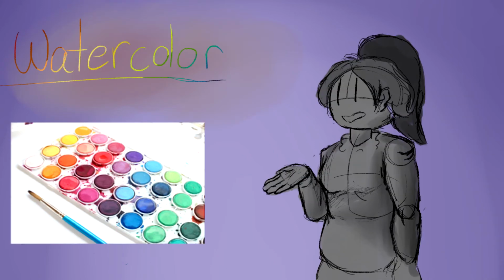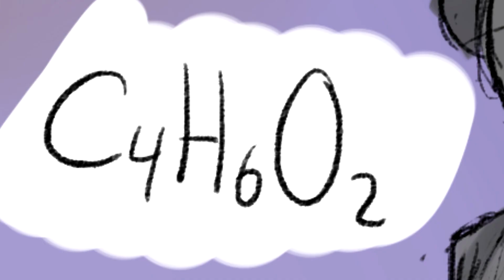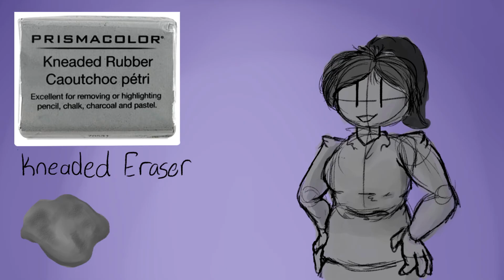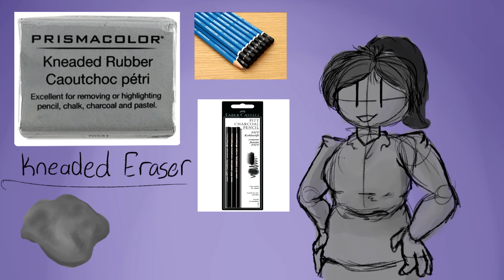These make up the basics of watercolor, and just like every other paint/pigment, watercolors are made up of carbon, hydrogen, and oxygen. The formula is C4H6O2. There's not much to say about this next one, but kneaded erasers are mainly used for erasing graphite and charcoal. They work efficiently and pick up the graphite pretty well.